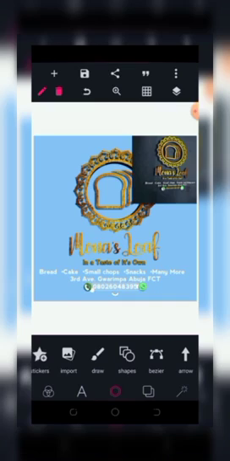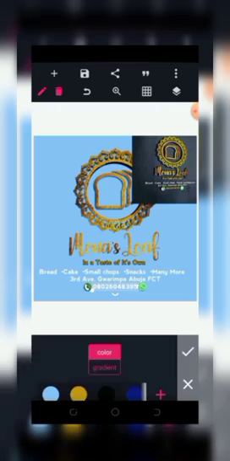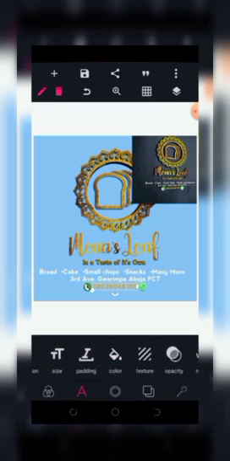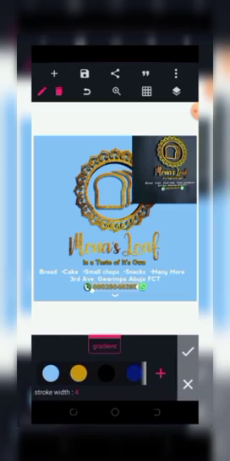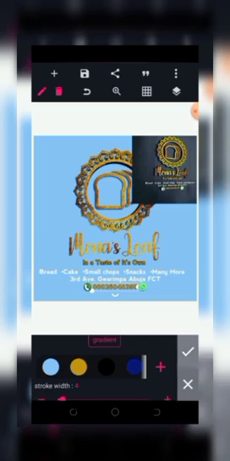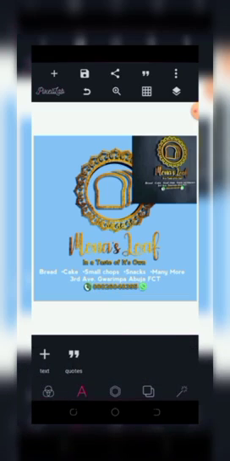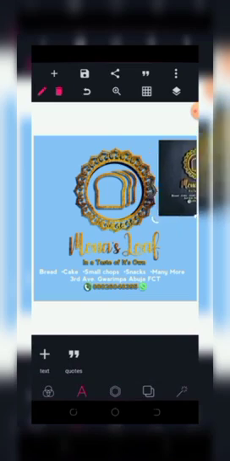So let's quickly apply a good color to it, and add the stroke to it also, so that it can look more good. This is good. That's it. So now I can save my project.